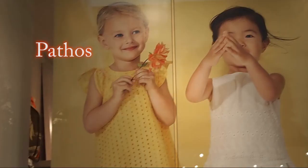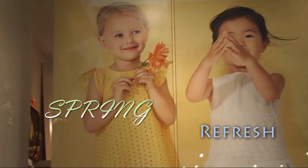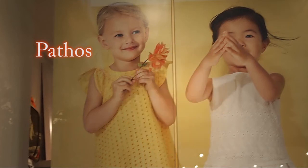So this ad uses two tactics. One is imagery in the text — it said 'spring' and 'refresh,' two things that give a very fresh and uplifting feeling. And then it uses pathos in its actual image: these cute little girls in their little dresses, all the yellow and bright colors — all of these are a symbol of happiness and they try to insert that feeling into the audience. Something that everybody wants, and that's what they're trying to sell: their clothes through a feeling, through pathos.